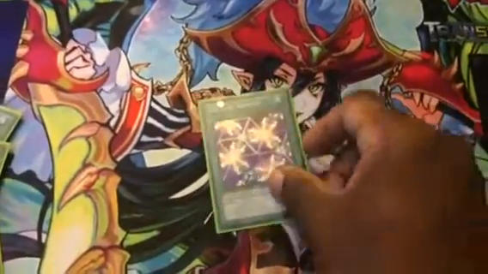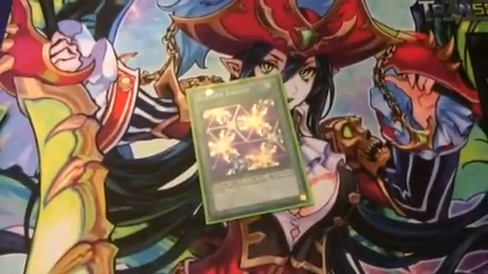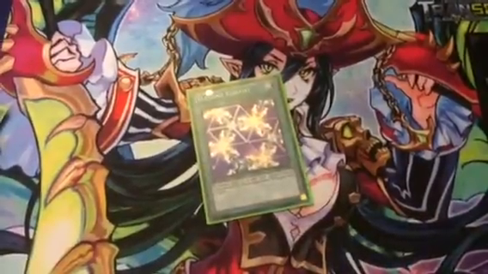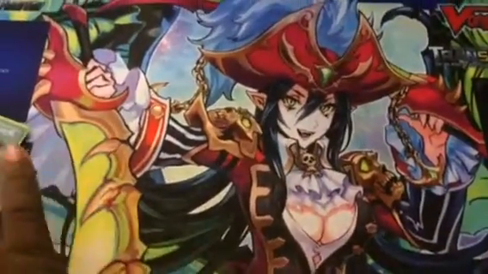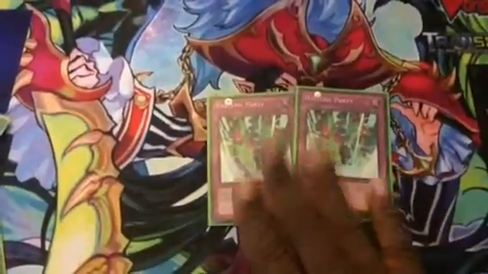And then I play 1 Elegant Egotist. You don't need to play more than that, because you can use Hysteric Sign to search it out. You can always recycle it. 1 is fine. And the last spell card, Rigeki. Self-explanatory. For the traps, I played 2 Hysteric Party.